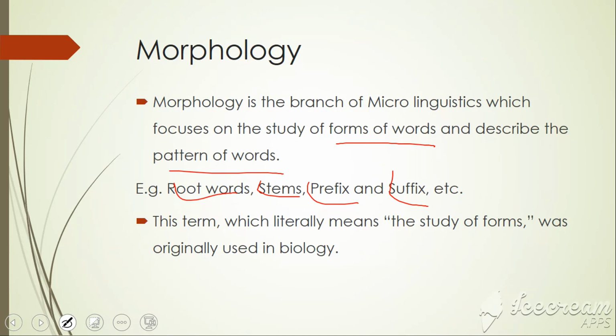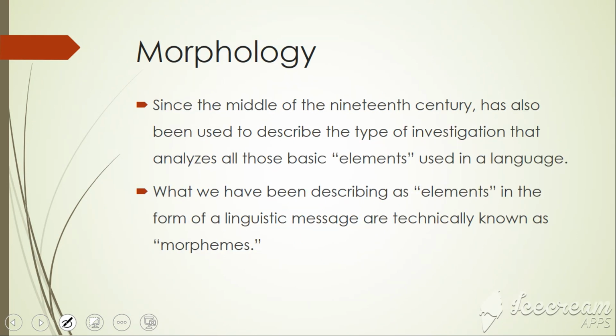This term, which literally means the study of form, was originally used in biology. Yes, this is basically a term of biology. Since the middle of the 19th century, the term morphology has also been used to describe the type of investigation that analyzes all the basic elements used in a language.